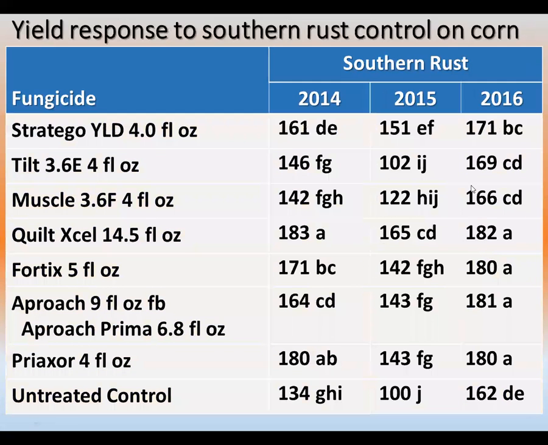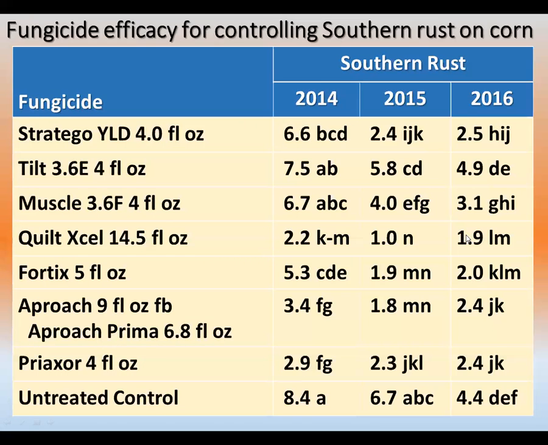Excuse me, that scale, can we go back to that? Is that a scale of like 1 to 10? Yeah, it's a 1 to 10 scale. 10 is the most. 10 is a dead plant. Gotcha. At rating, this is probably 70 to 80% of the canopy at the rating date. For example, the untreated control is totally blighted at that point in time, whereas 1 is there's not a pustule on the plant. Okay, thanks.